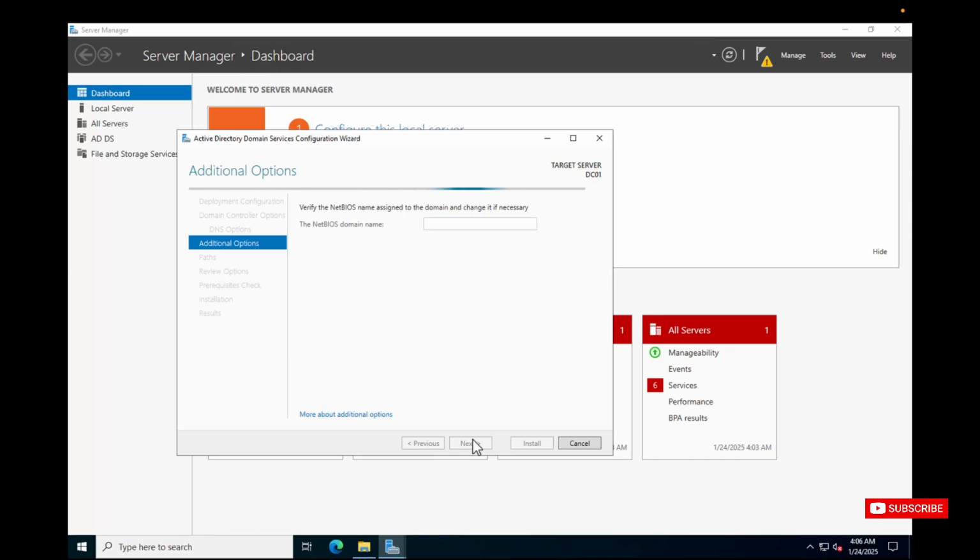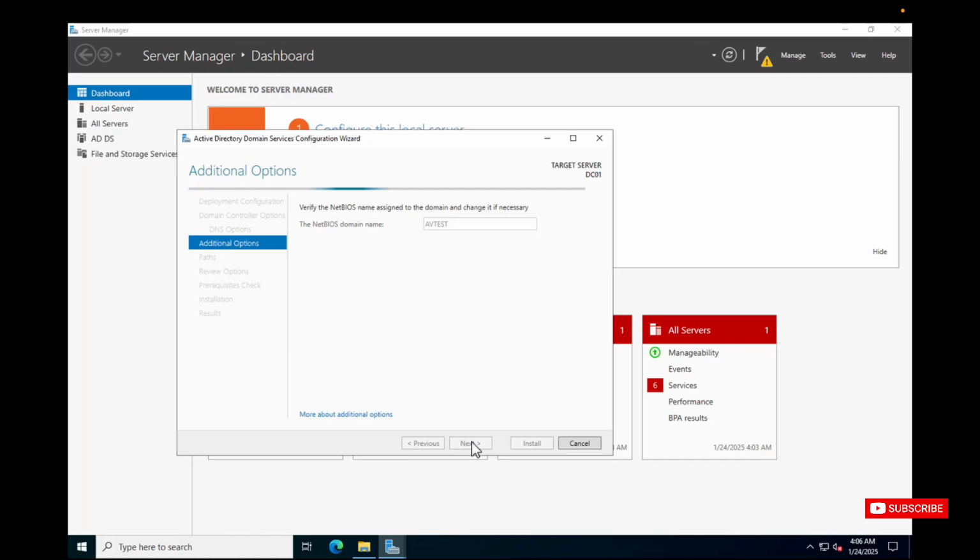Now it will show you your NetBIOS name. NetBIOS name is kind of like avtest.local, so avtest is your NetBIOS name, I believe. Like ibm.com, IBM is your NetBIOS name. Let it take some time, because it usually fetches the name you have suggested. So you see, avtest is your NetBIOS name, as I said.